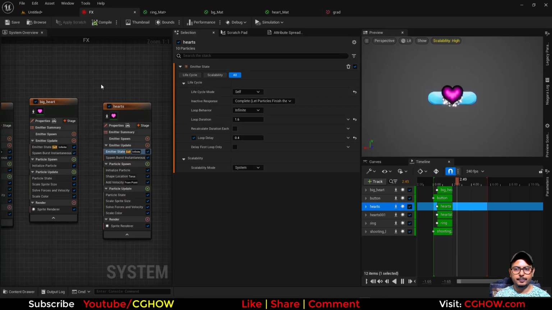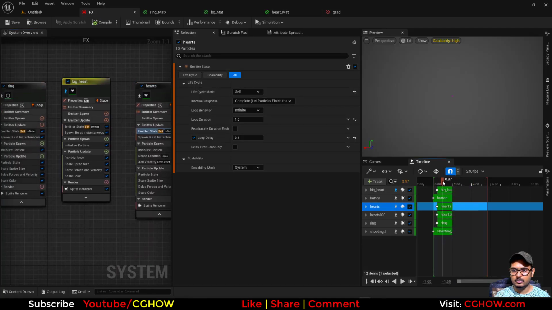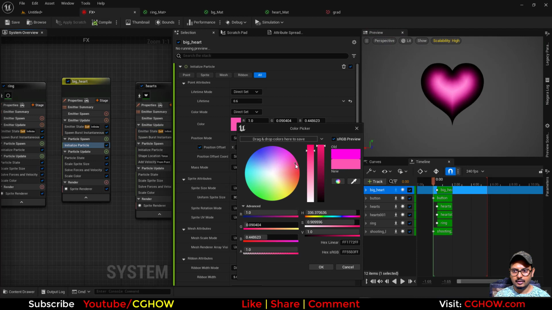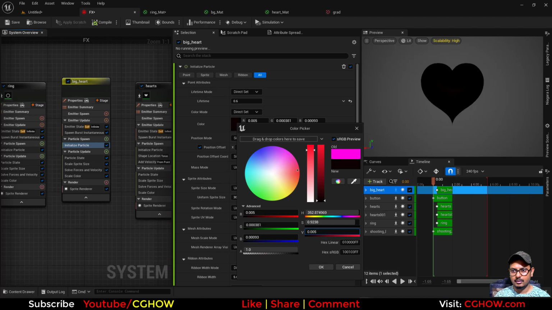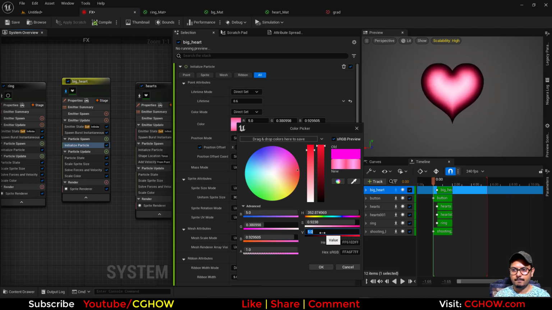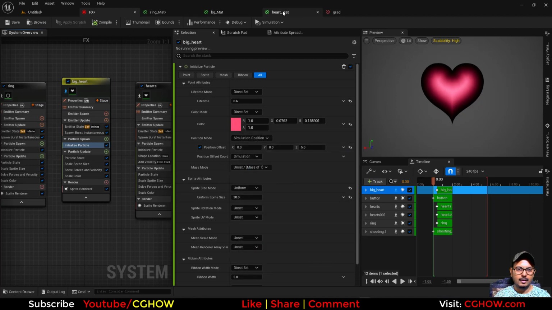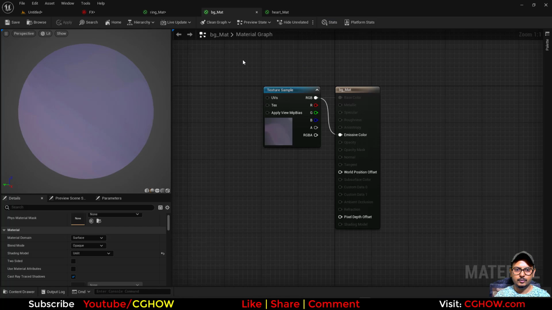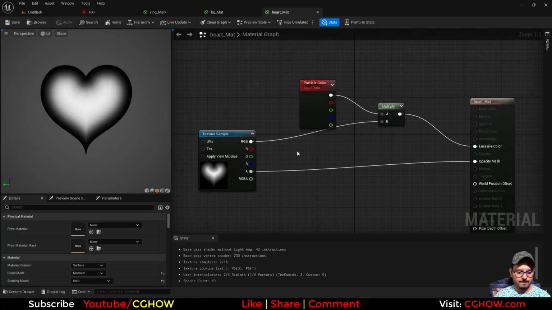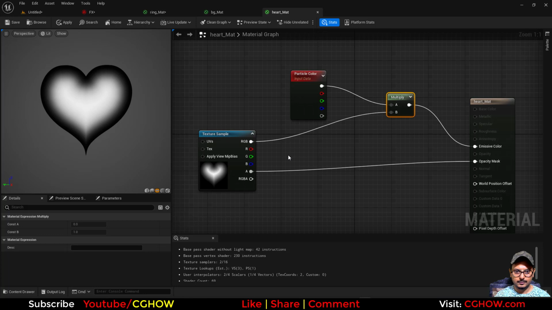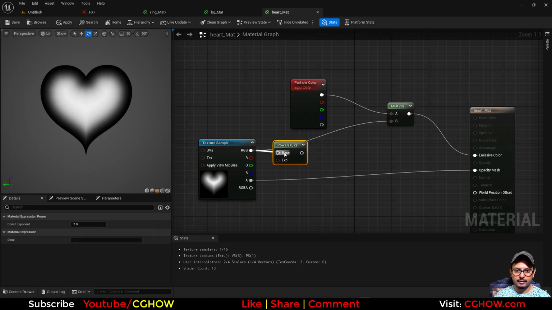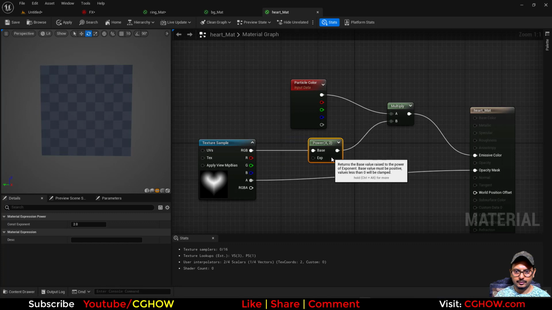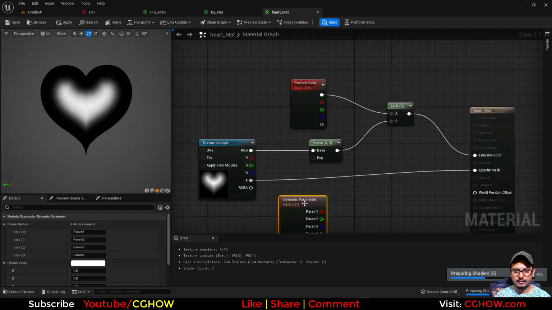So now in my big heart, I'll make it a little reddish, and one more thing, let me do here. I will take a power and then connect it here and take a dynamic parameter.